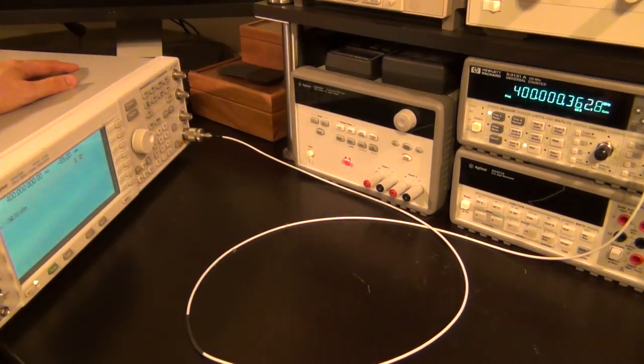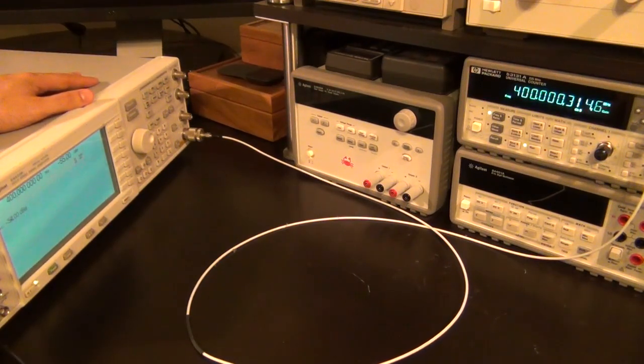So I think that's more than you'd ever wanted to know about option 030 of the HP 53131A, but now you do.